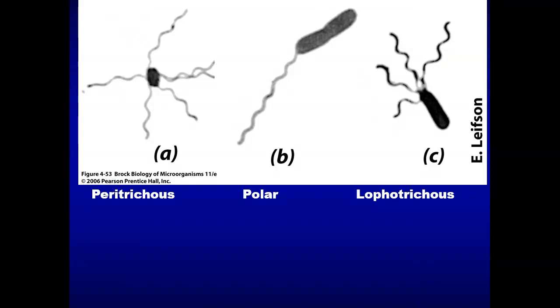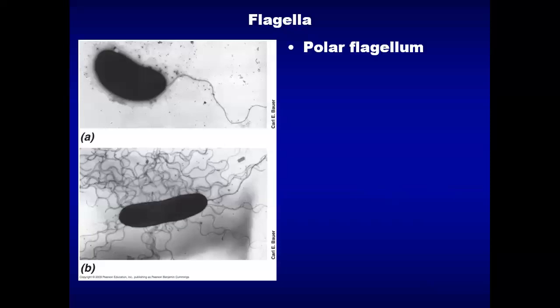Okay, here's another example of polar up top, and that's a really good one of paratrichous on the bottom there. So can you imagine having to build all those? That's a lot. It's bizarre. It kind of makes you go, why? Why would you do this? And I don't know. I don't have an easy answer for that.